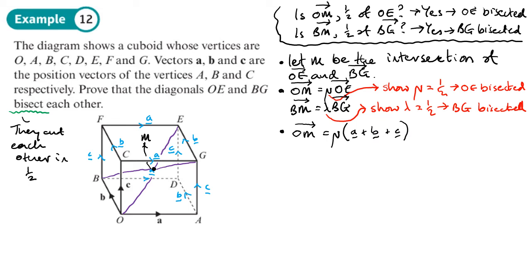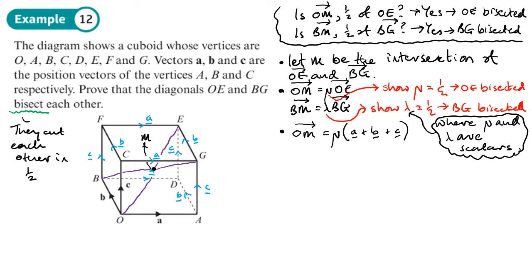Oh, and I probably should have said up here that I've talked about this scalar. I should have said where mu and lambda are scalars. I've introduced these variables, mu and lambda, without actually saying what they are. So if I was doing this in an exam, after I've introduced mu and lambda, I'd write down where mu and lambda are scalars. So I've done my first bit there.